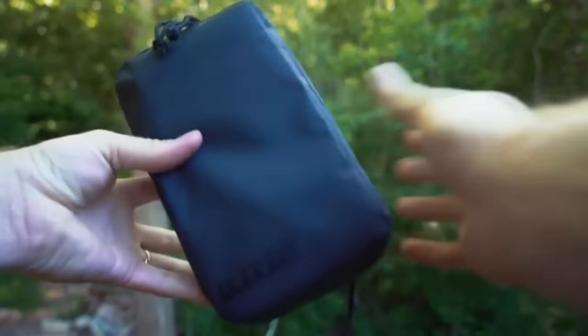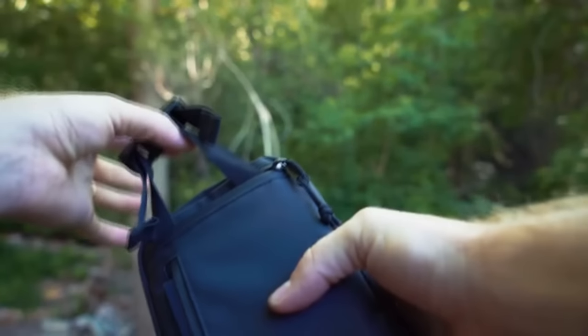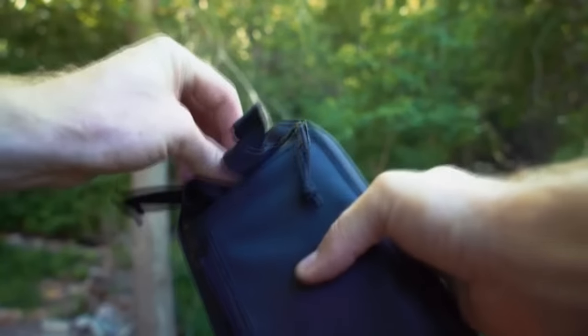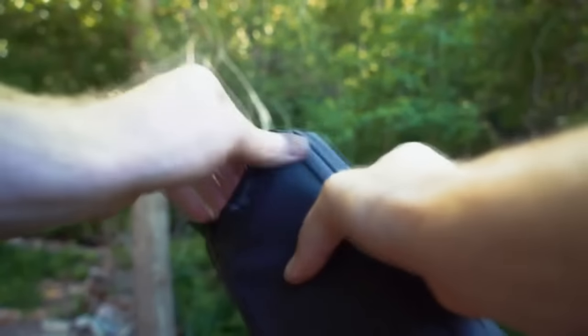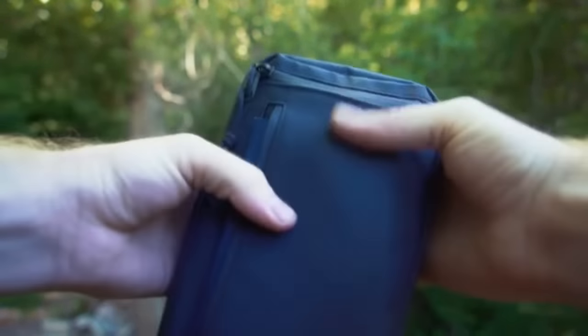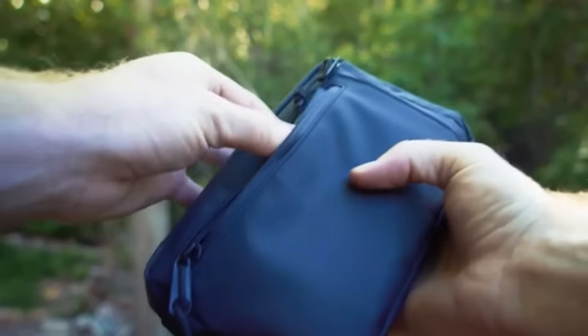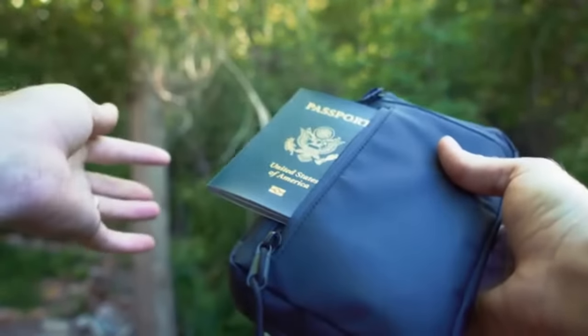Alrighty, we wanted to give you a tour of the bag real quick. On the back here, we have a little pocket at the top that has a couple straps. You can tighten them down, you can hang them on a tree branch or in a hotel room or whatever. And then they just stuff back in and you can zip it up. So it's all hidden. And then down here, there's a nice soft pocket for your cords or just miscellaneous items. Your passport actually fits really nice in here.